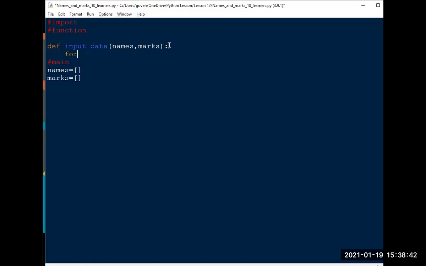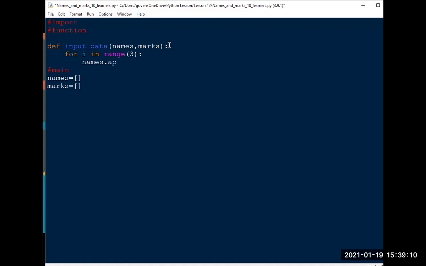So I got a for loop, for i in range, and we've got 10 people. I'm just going to put down, let's try it with 3 for the first time. And then after that, if it works with 3, we'd change it to obviously 10. Right, so let's go with 3 first.